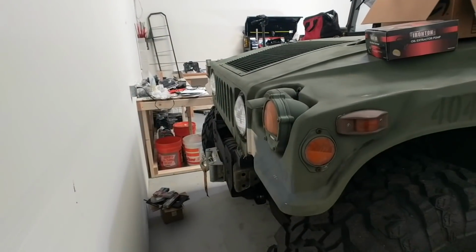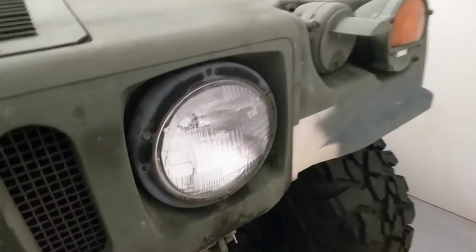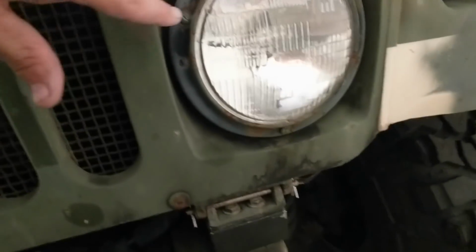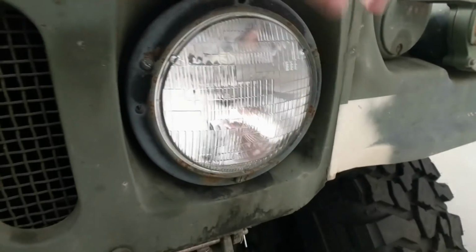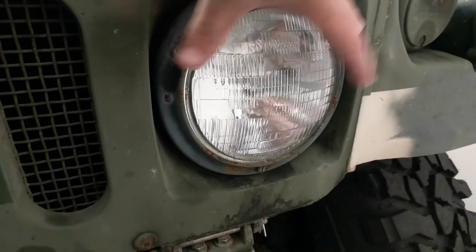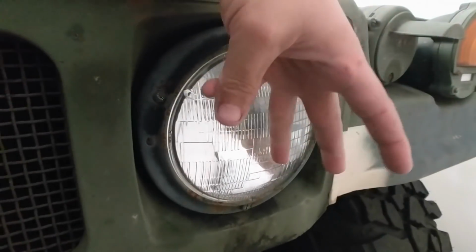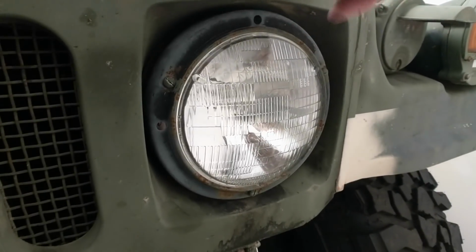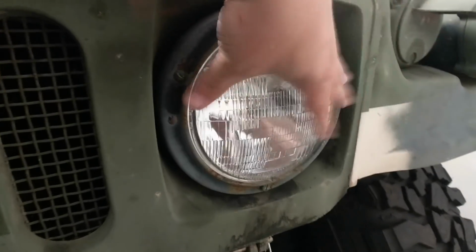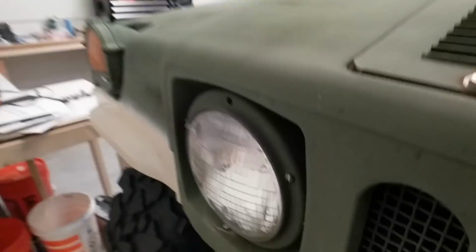Oh God, I'm working in a very confined space because I've moved the Humvee, but let's see if I can figure this out. I've done this before. You take off the, whoop, there we go. You take off flathead screws, 1, 2, 3. That takes the ring off, and then once the ring's off, I think the light just falls out. And then in the bucket, there are 3 connectors. I just have to try to mark them to make sure that I replace them as they're supposed to be replaced. So I'm gonna turn on the headlights, make sure they both work, brights and lows.